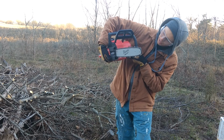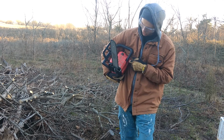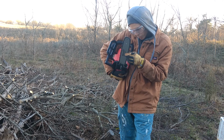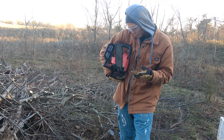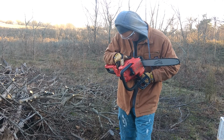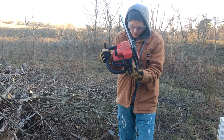It still looks full of bar oil. So the DeWalt is either leaking more or using more bar oil than the Milwaukee or something. Yeah, looking inside here.